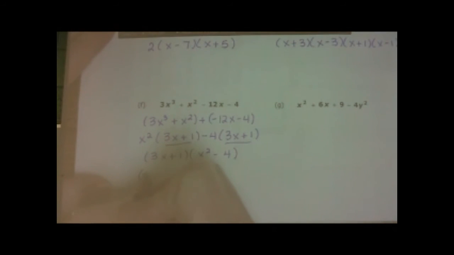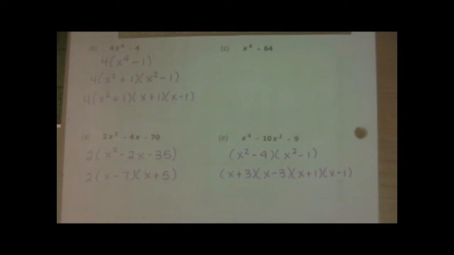So bring down your 3x plus 1, and this becomes x plus 2, x minus 2. Now, all of our factors have a power of x that is 1, so they're not going to factor further. At this time, let's go back up to C. We skipped over C. C, if I look, does not have a greatest common factor. I have two terms. So I'm looking for sum and difference of cubes, or I'm going to look for the difference of squares.